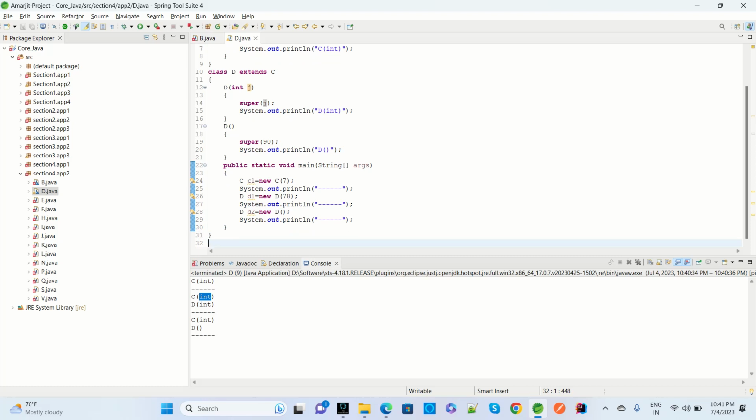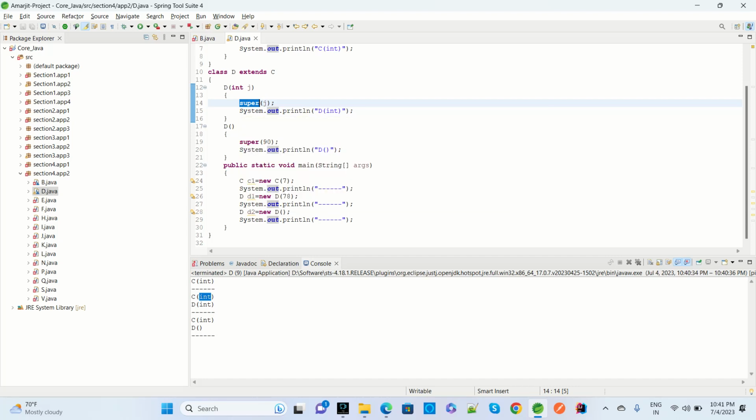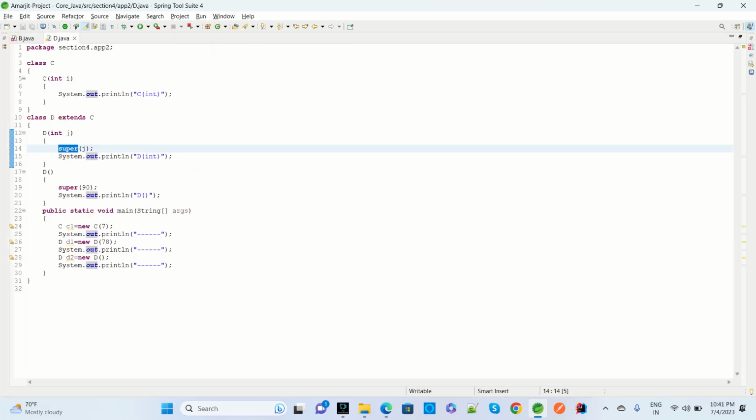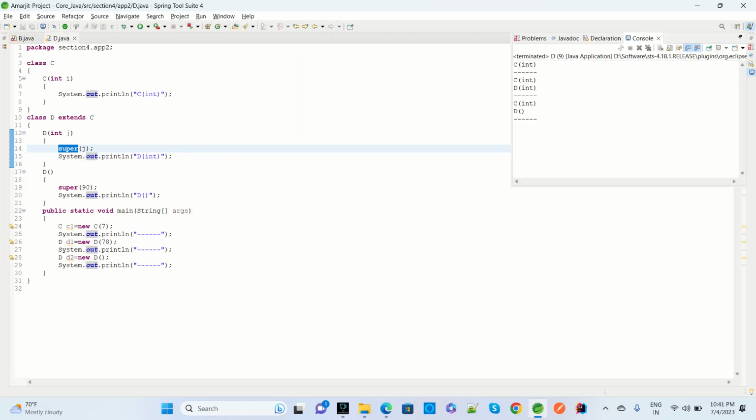After that, again we have the non-argument constructor of D, so this will be called, and the C argument, and then D non-argument will be called here. This will be the output. If you run it here, you will get this output, correct?